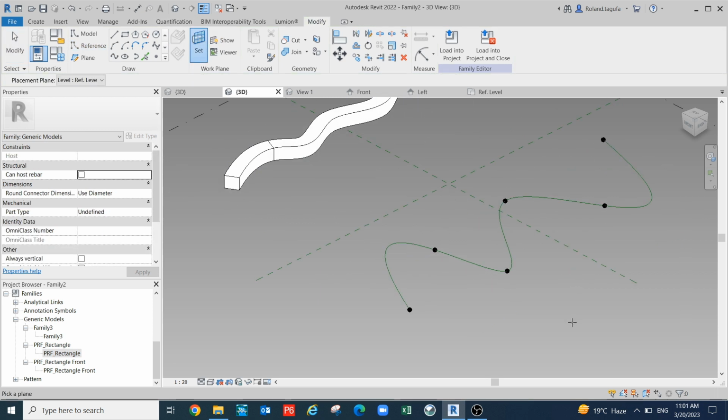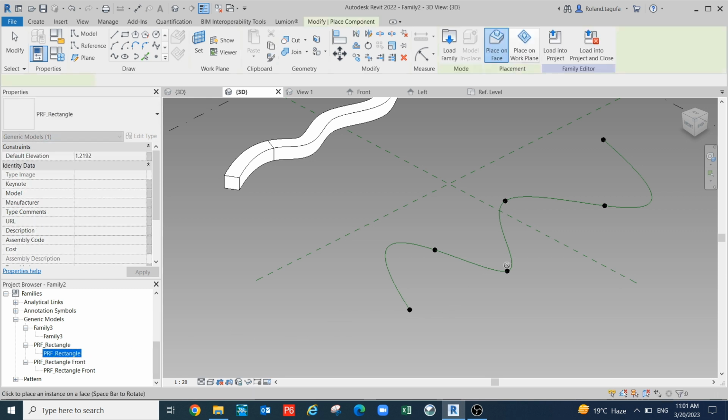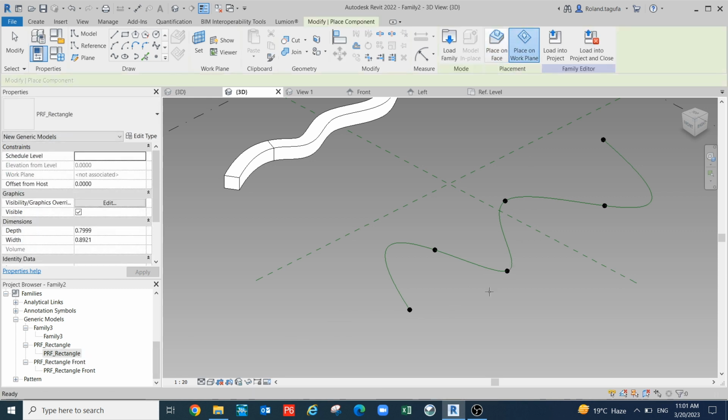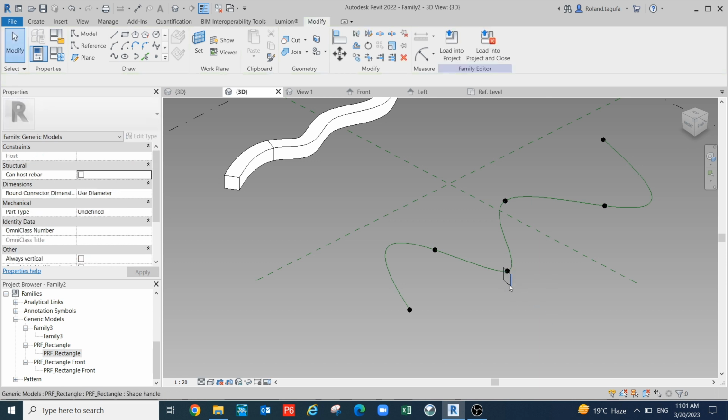Set work plane, and then I'm going to drag this plane, and then you can rotate this.